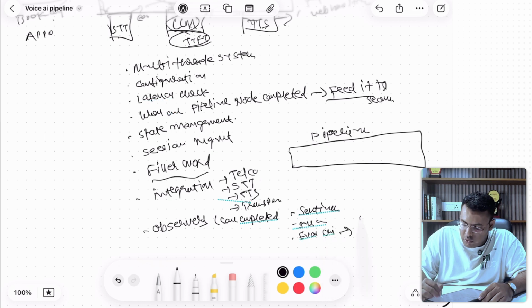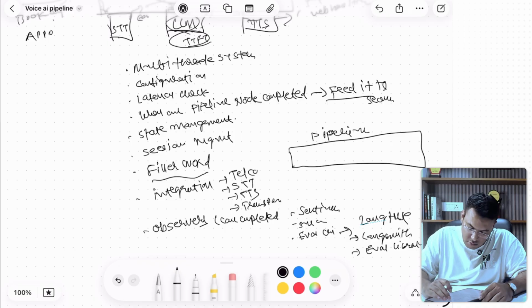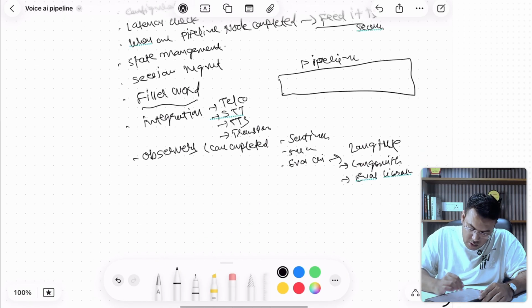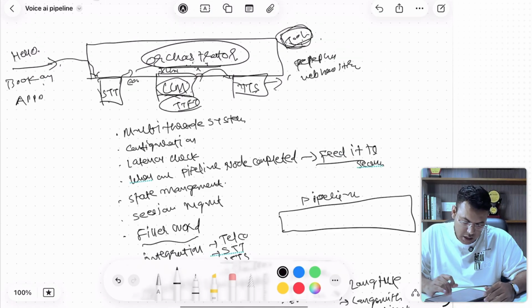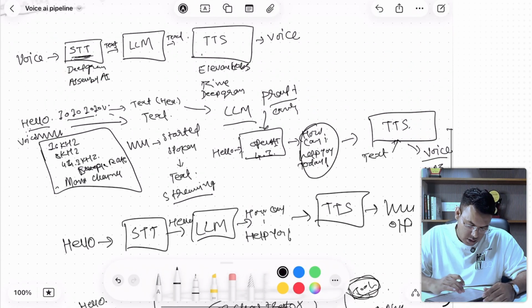Where in evaluation you might have Langfuse, you might have LangSmith. These are all the different ones, and then there are different eval libraries too. Yeah, that's all, in essence, about the voice AI pipeline.